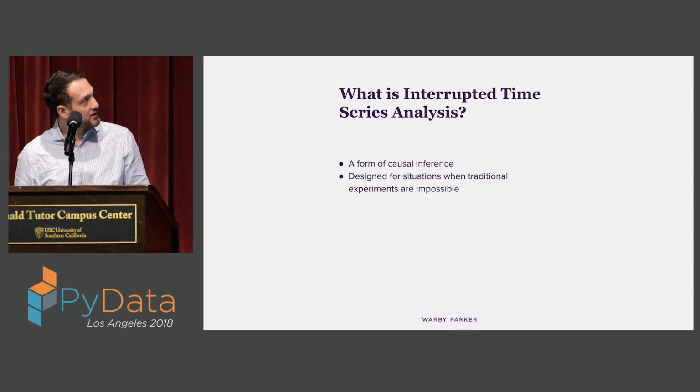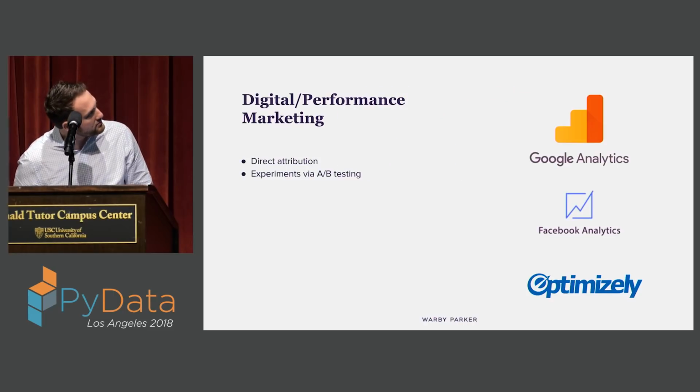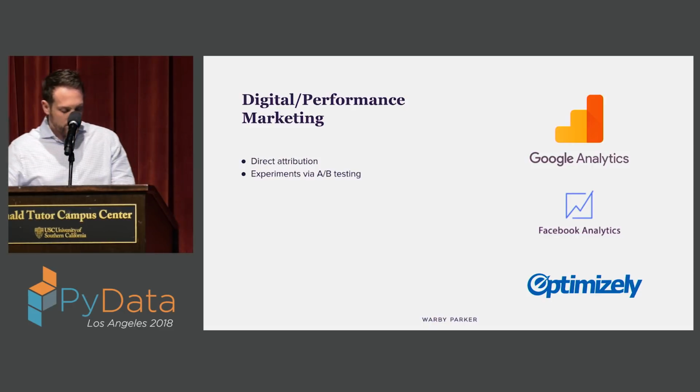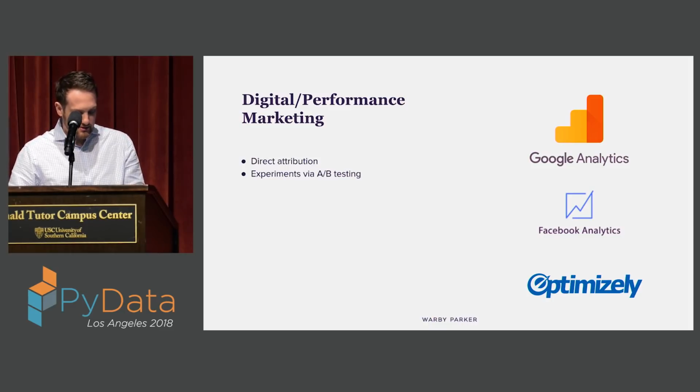So this comes up a lot in digital performance marketing. This is an area where we often apply experimental design. And we have a lot of tools built around digital marketing to help us. Basically, the way that they work is they give us the ability, the revolutionary ability really, to do direct attribution in advertising, right? So when you look at an ad online, we know who sees it, who clicks on it, what they do later on our website, whether they become a customer, et cetera. And a lot of our industry is built around this.